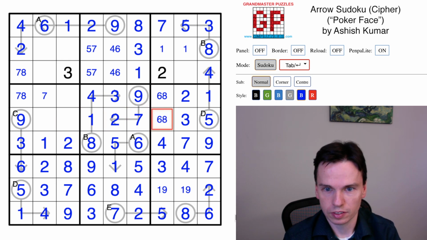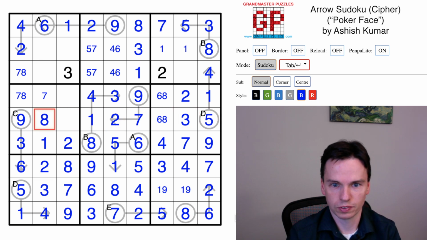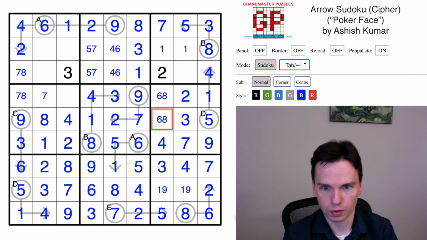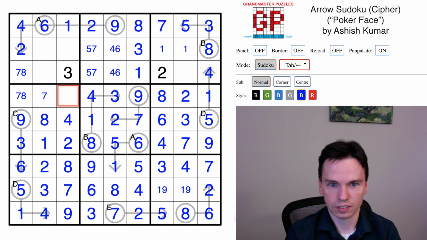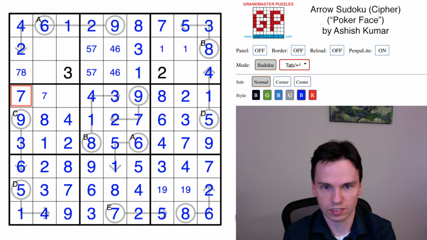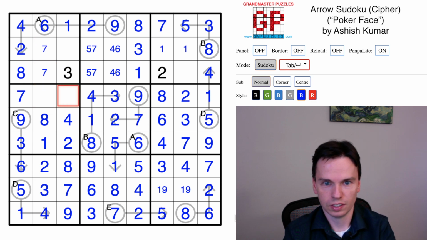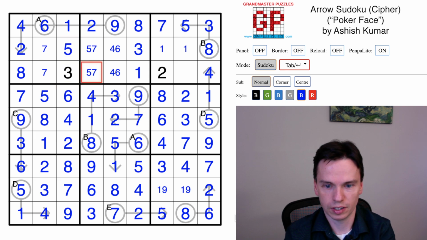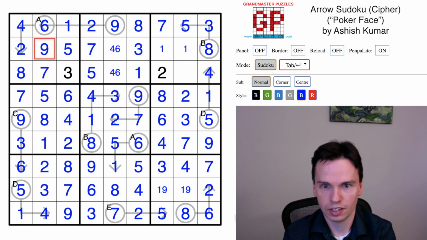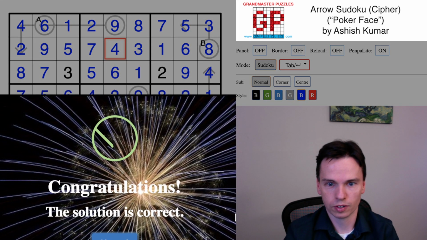We have in this whole row 4, 6, 8 to place. 4 and 6 are already in this column, so 8 has to be here. This is the last spot for a 4. 6 and 8 to fill it in. We now have in this space the 8 eliminated, so this has to be a 7, this has to be an 8. Get this being a 7 here. You have 5, 6 for these cells. The 6 is up above, so 5 here, 6 here, 5, 5, 7, 7. This is a 9, puts in the last 9s, puts in a 1, puts in a 1. This will be a 6, 6, and 4, and we finish the puzzle.